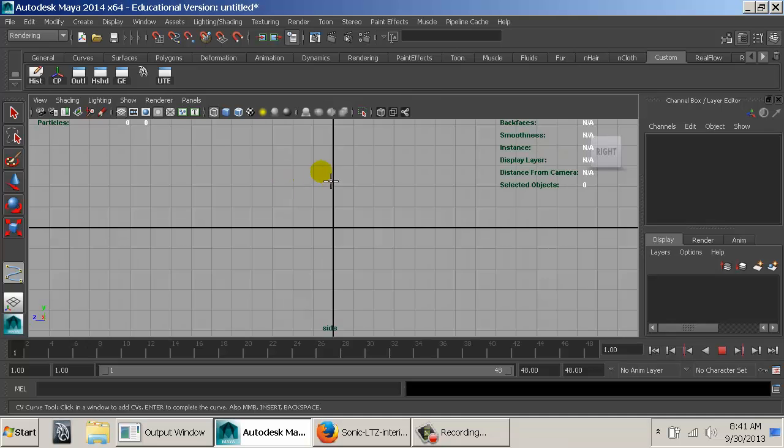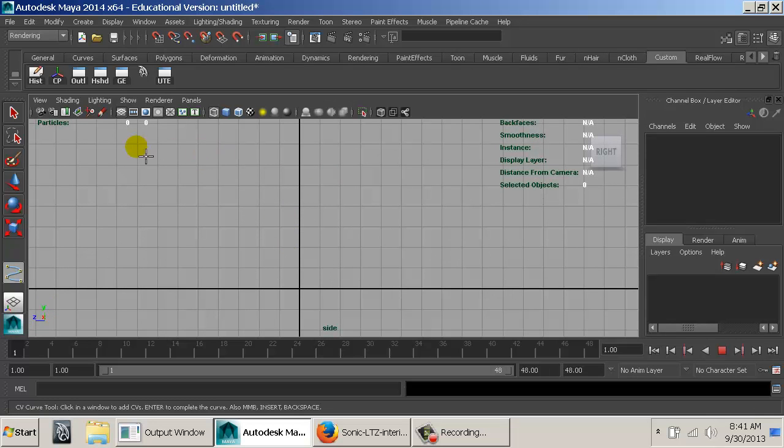So I'm going to go to my right view, and I'm just going to show you how this works. I'm creating a point. I just clicked, and I can drag, and it created that point. I'm going to click and drag and create another point. Right now I don't have a curve, all I have is 2 points. I'll create another point. Now I have 3 points, but still no curve. Once I click the 4th point, then I get the curve.